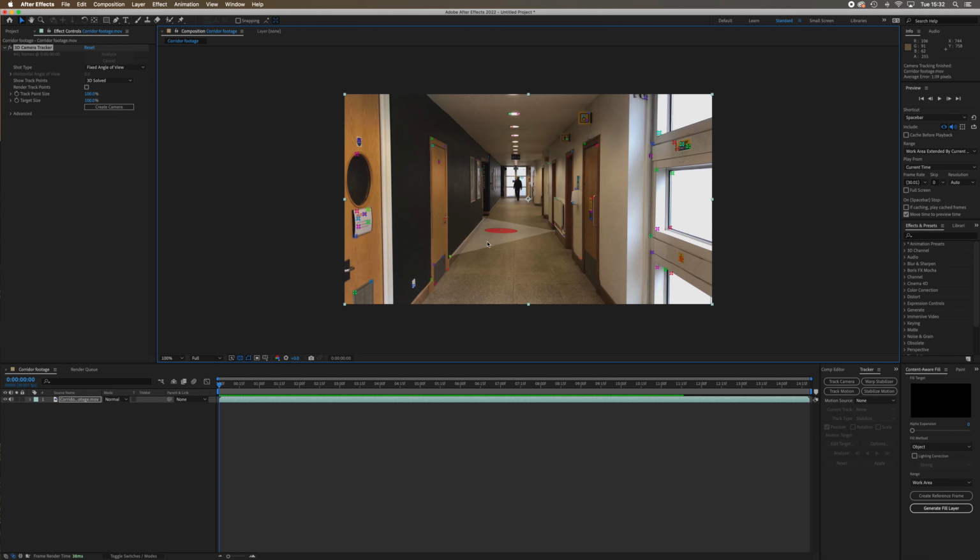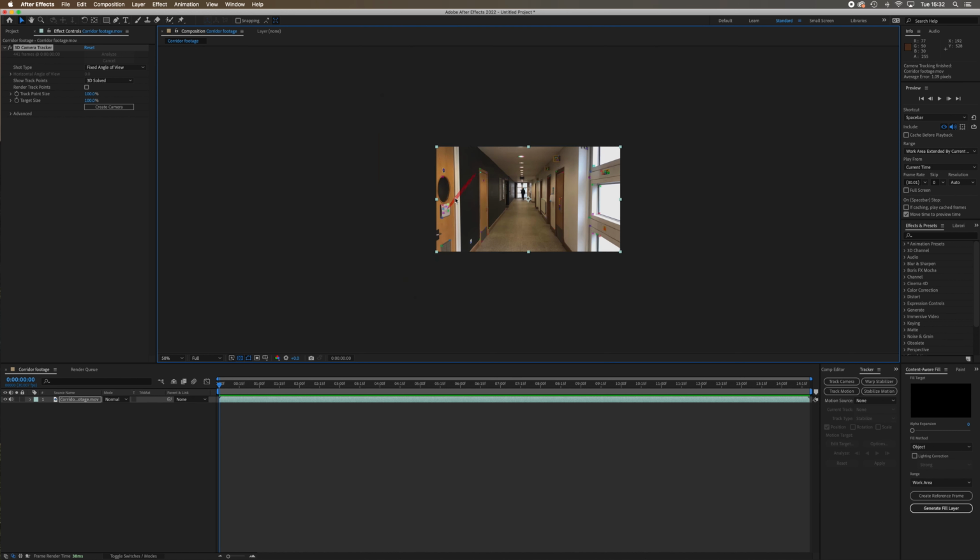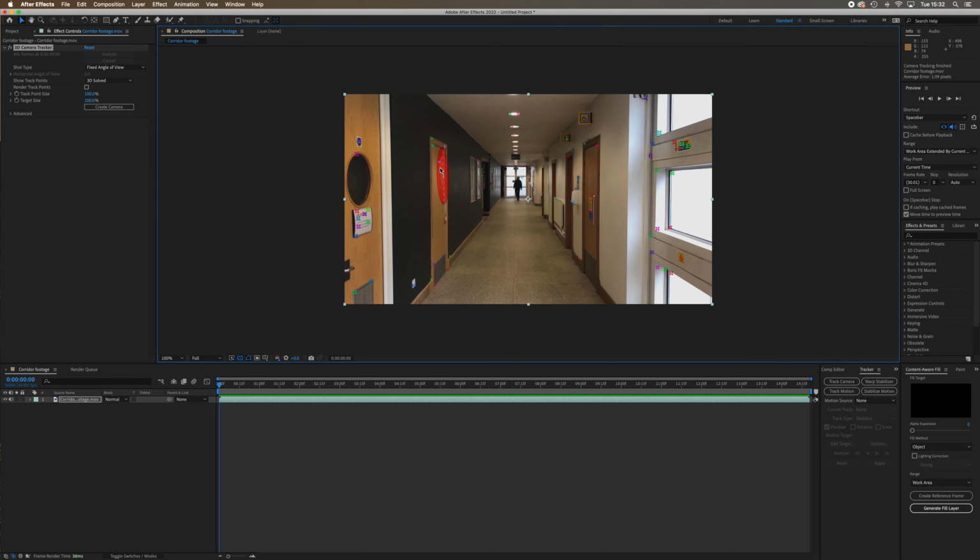Okay, and that's really cool, because what it now means is that between these three different points, After Effects is now able to triangulate between three different positions to find various planes. So there's the floor plane there, or you can find a plane on the wall maybe here. Do you see what I mean? And it's starting to kind of figure it out. Now, realistically, those two points are going to be further indented into the wall than the edge of this frame, so it's not perfectly accurate, but it's good enough for our purposes, because we can always fettle it later on.